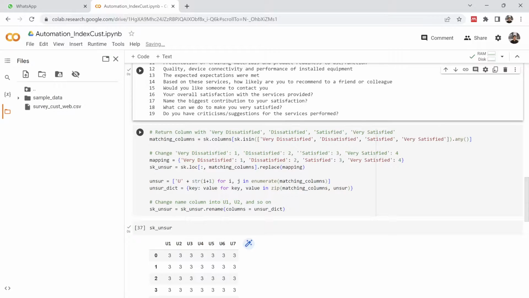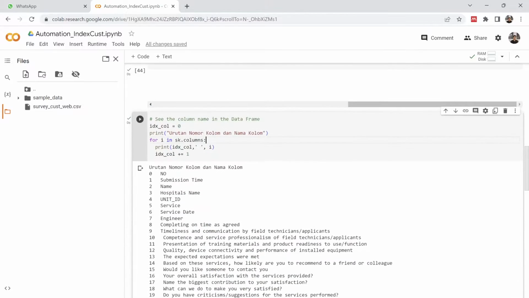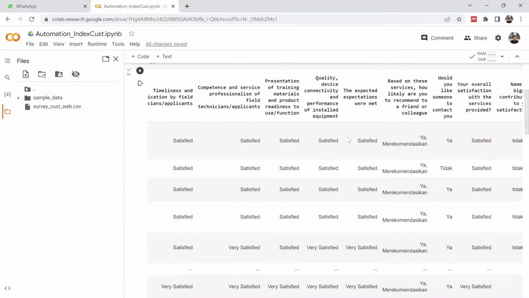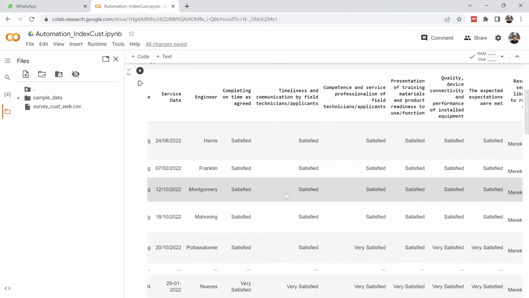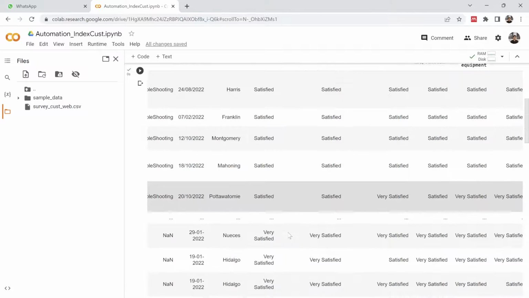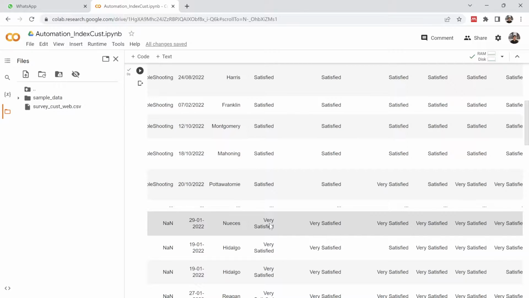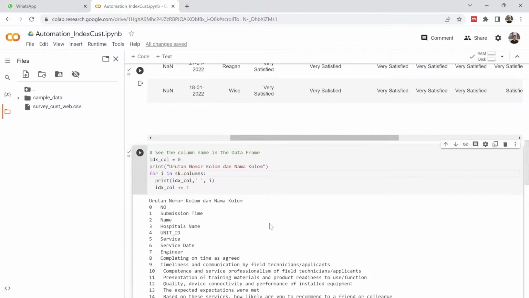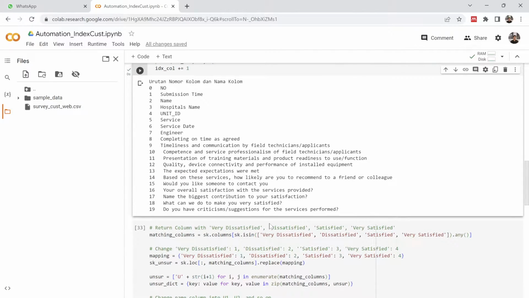Okay, the next step is I will return the columns with very dissatisfied, dissatisfied, and satisfied. Like I told you before, I want to make a calculation based on the questions whose content, the values, we can quantify. Like satisfied, we can give a score of 3, very satisfied a score of 4. So we only select columns that have the content very dissatisfied, dissatisfied, satisfied, and very satisfied.